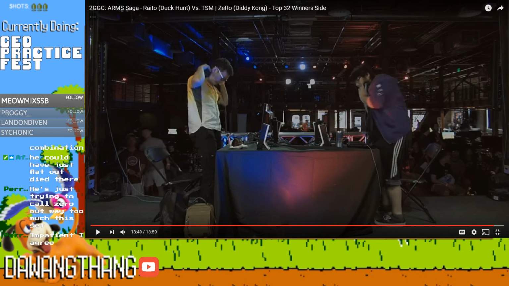I was surprised how many missed techs Raito had. That's kind of surprising, but yeah, no, definitely a little bit too aggressive. Needs to be a little bit more on the defensive side. Play that spacing and positioning game. Make sure he doesn't just go in as much, and then I think that'll do him fine. And he needs to do that short hop up air for the frame traps, and then I think he'll be good.